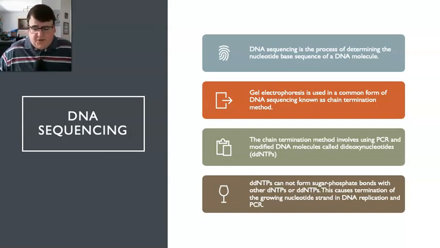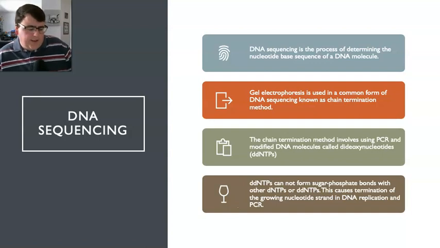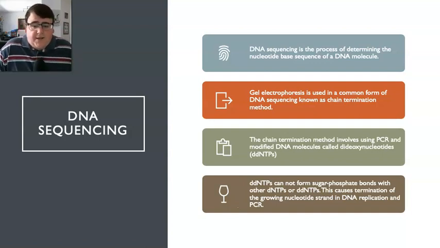So it's great that we know the size of the DNA fragments and we can identify if someone was at a crime scene. But when we get to genetic engineering, etc., we need to physically know the exact nucleotide base sequence. And that also helps with evolutionary comparisons, knowing how close or similar or different DNA is between different organisms. There's a number of different processes used in DNA sequencing.